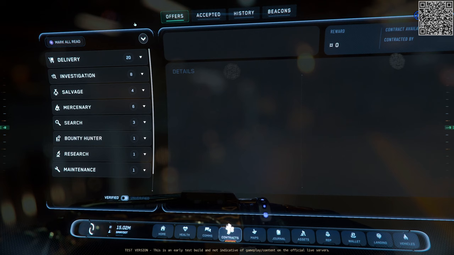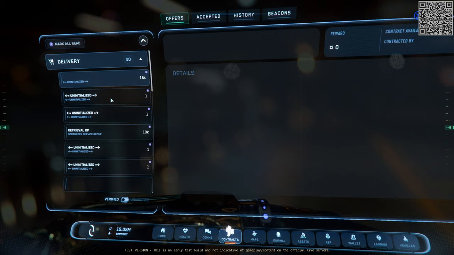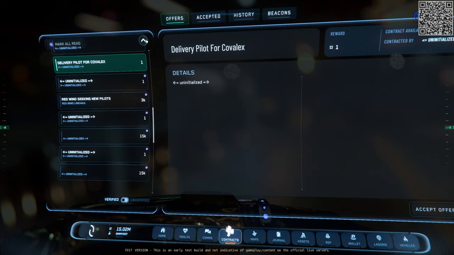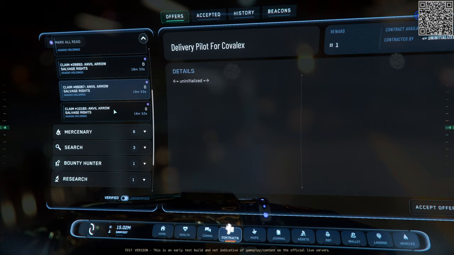So this is the contract manager. We got 20 deliveries. Holy crap. I guess these are a bunch of placeholders. Uninitialized. Yeah, it's just a bunch of placeholders. Well, it is PTU. We're not really going to do any missions as of yet, but this will be where all your new contracts are. We also have all the little apps here on the bottom, but I want to see the vehicle.